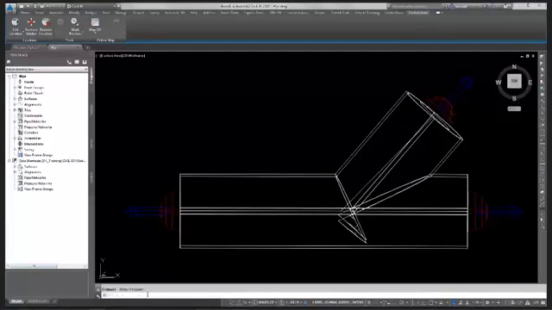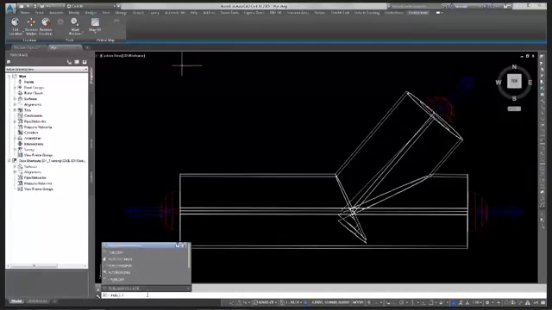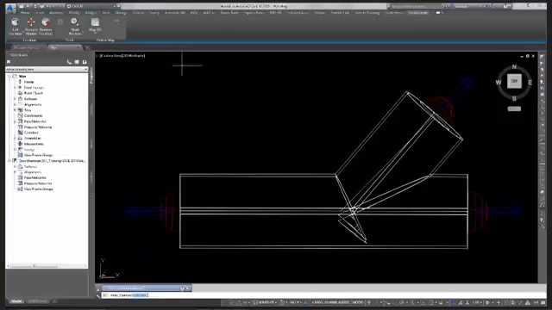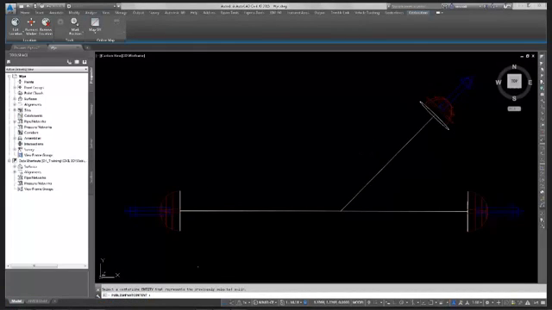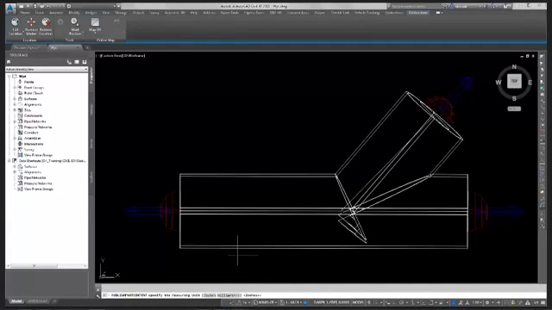Got to go down to the command line and say publish part content. Hit enter. Select the solid for publishing. I select my part. Now it says select axis or center line. So I pick the center line. That's why your part disappeared, so you could pick the center line. I pick my center line, it comes back.